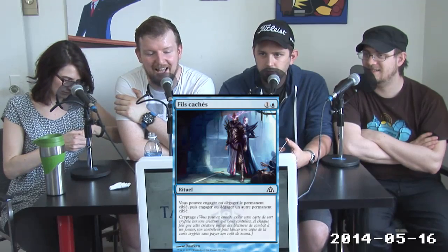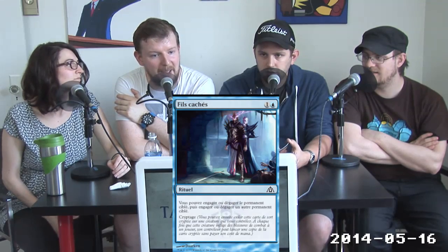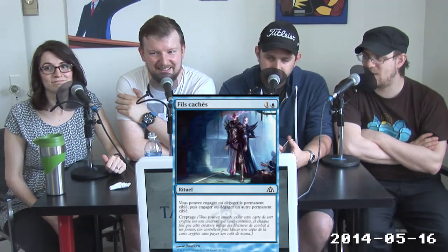While we're showing off cool stuff that we got, my sister Kate just came back from a trip to Europe, and she brought Kathleen and I some magic packs from Switzerland, which means they are French. I got a pack of Dragon's Maze, which is like a pack laser focused on Cam, because there was a Fields Cache, which was the hidden strings, and a Cyclope du Nivix. Nice. Both of which I was just like, Cam, do you want these? Because he loves Nivix Cyclops. Are you finding the French? Yes, there's the French. And the rare in my pack of Dragon's Maze was Melek, Paragnon Dizet. Nice. Wow.